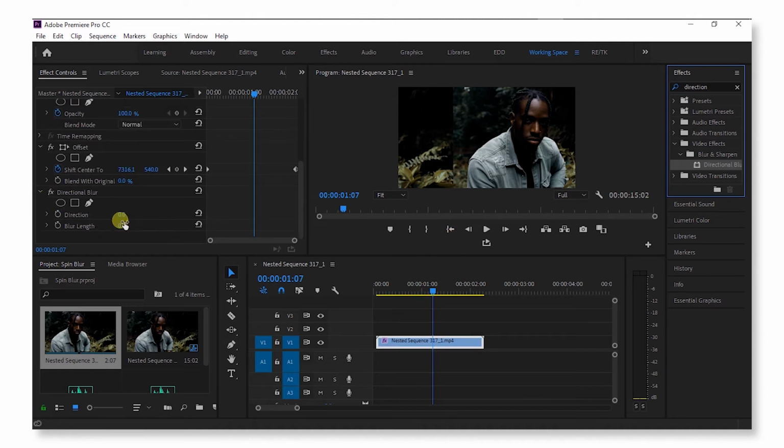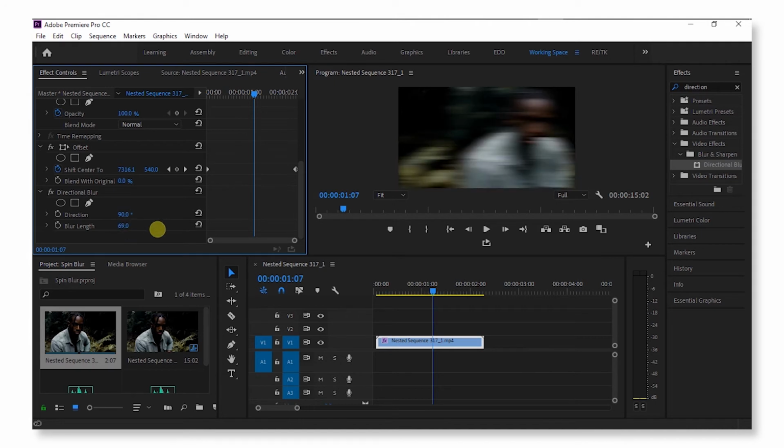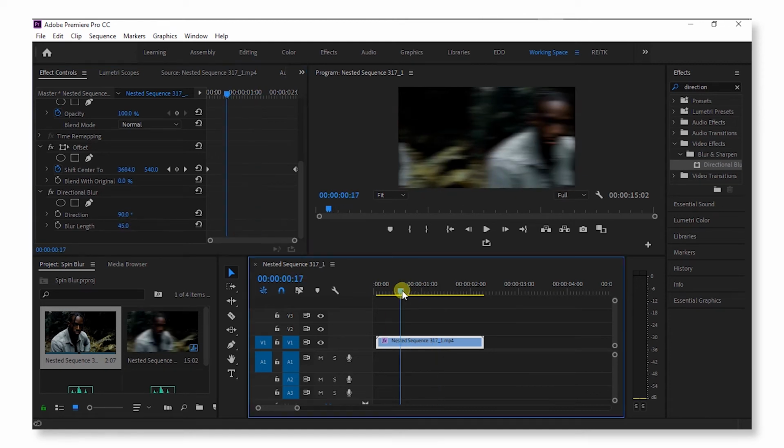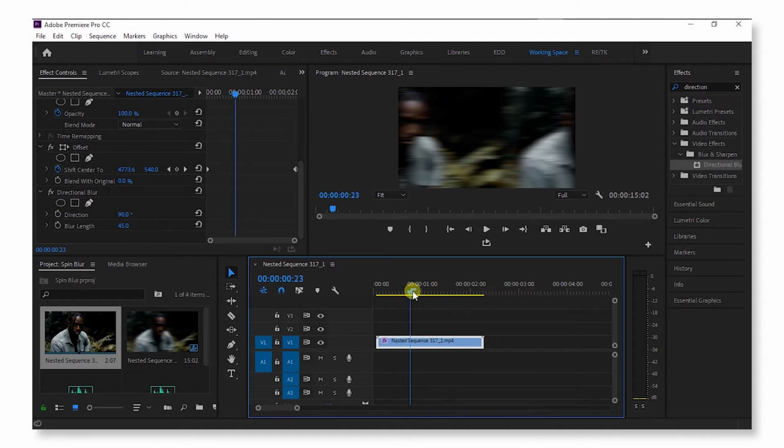But we are going to set ours to 90 degrees, and let's add up the blur length. Okay, I think we can get away with around 45. I think now we are looking at this.